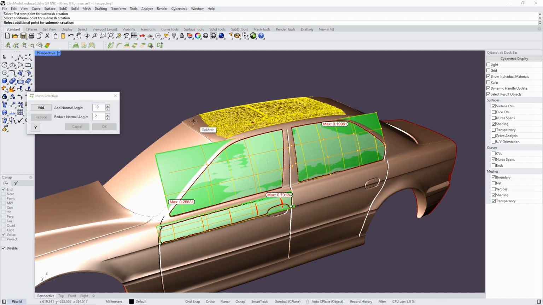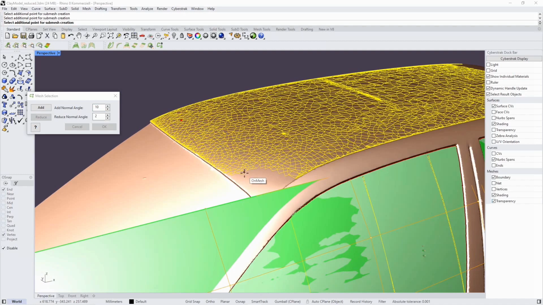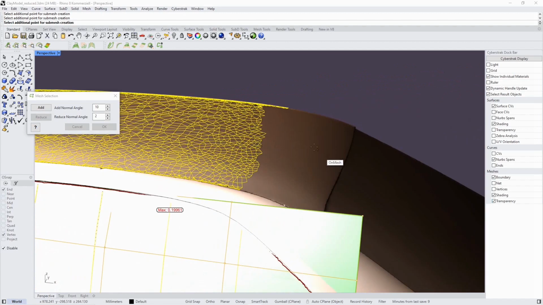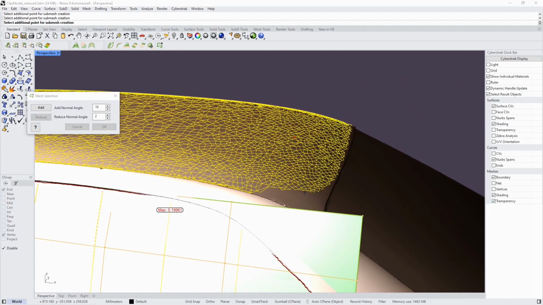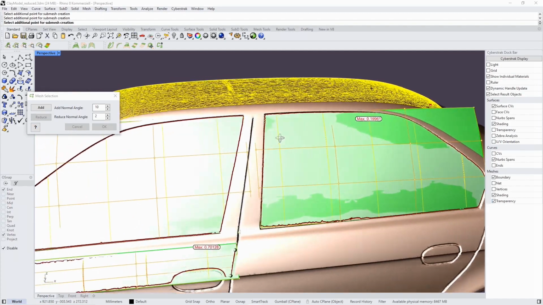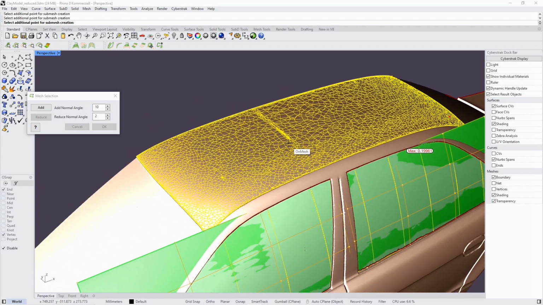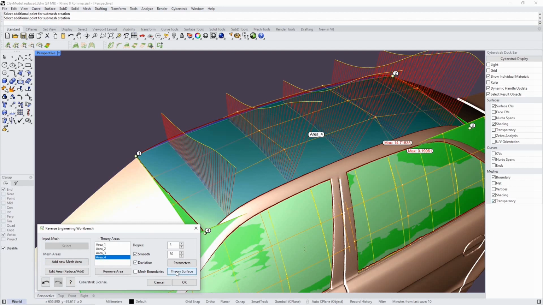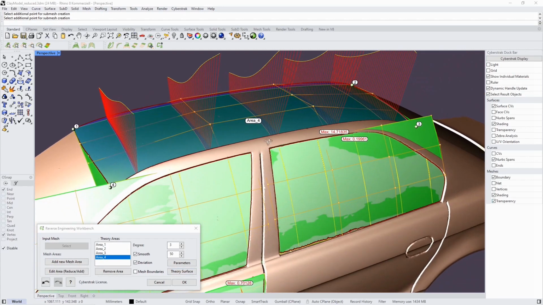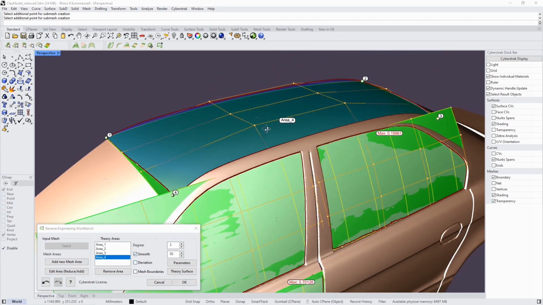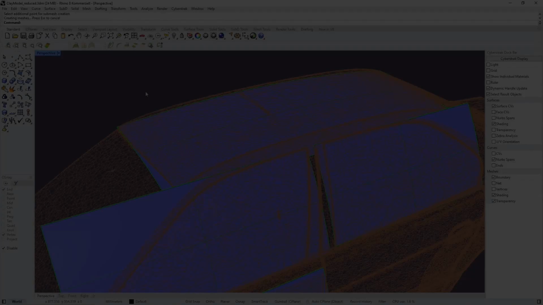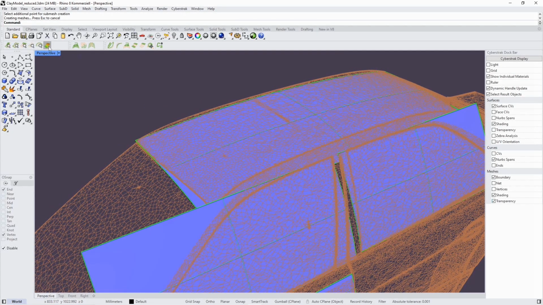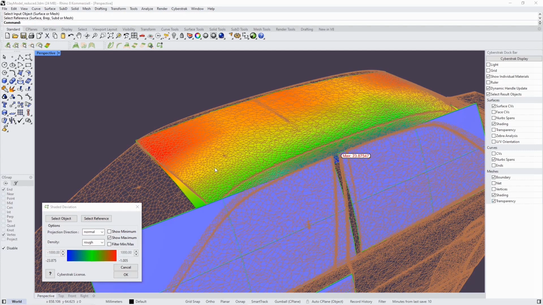Next is surface creation on the roof. Here the deviation is much bigger, maybe because we should have used a higher surface degree and we also added mesh areas in the corners. But we can use this to show you another possible approach, improving the deviation manually using a special deviation analysis combined with CV modeling. The analysis function we will use is the shaded deviation.